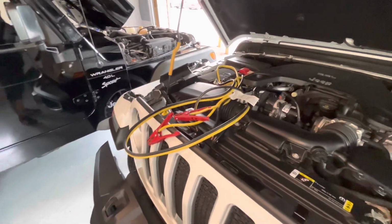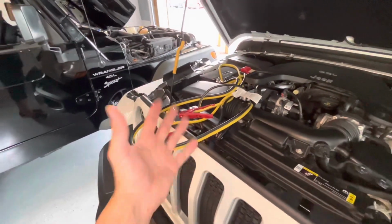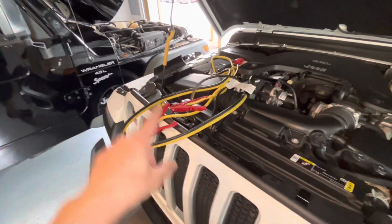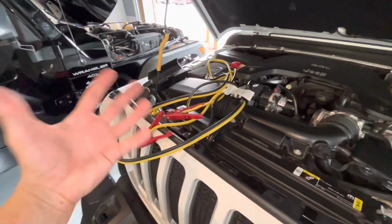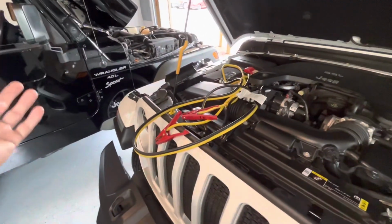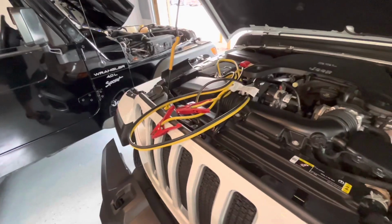Aaron from Vigilante Motors, and today I'm going to teach you guys how to safely jump your vehicle, or jump a vehicle, and a quick tip on how to never forget the order on which the procedure goes. Is it black? Is it red? Which vehicle first? I got a tip for you guys, so stay tuned for that.